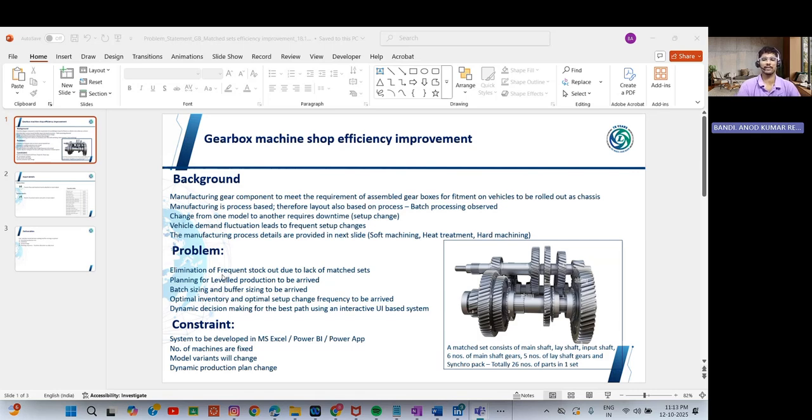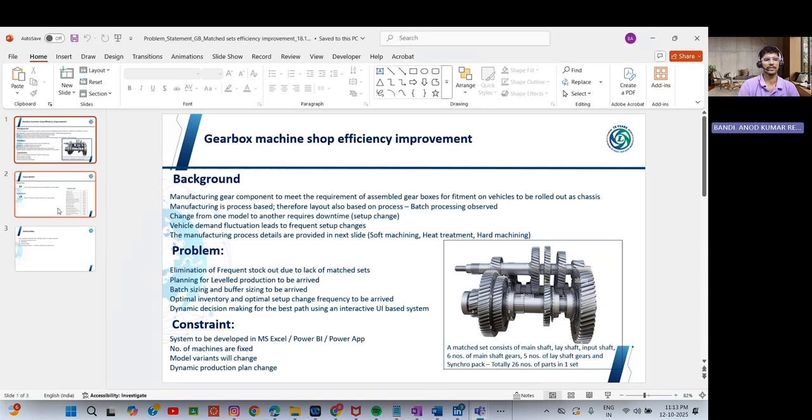They had given some constraints, to develop the system using MS Excel, Power BI and Power App. We used MS Excel, but not Power BI, and instead of Power App we used Streamlit. So this is the problem statement.